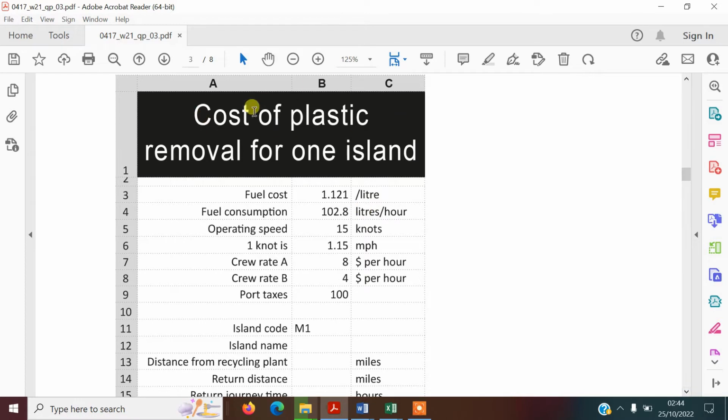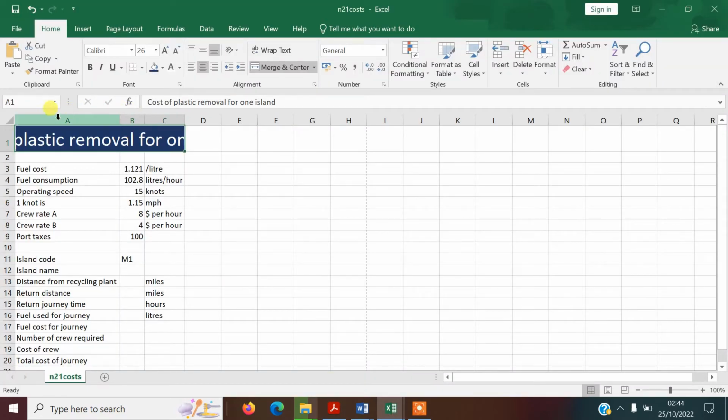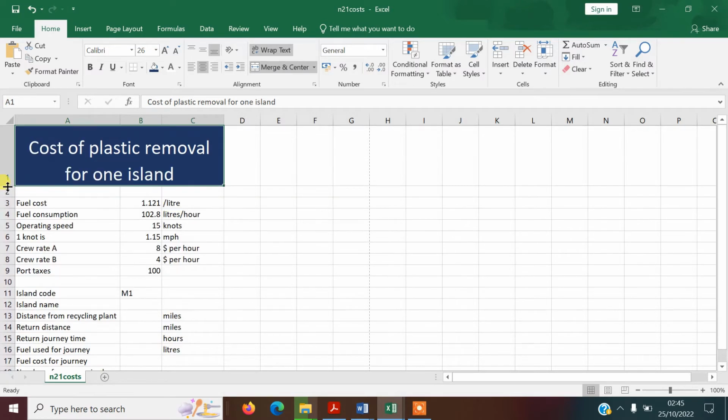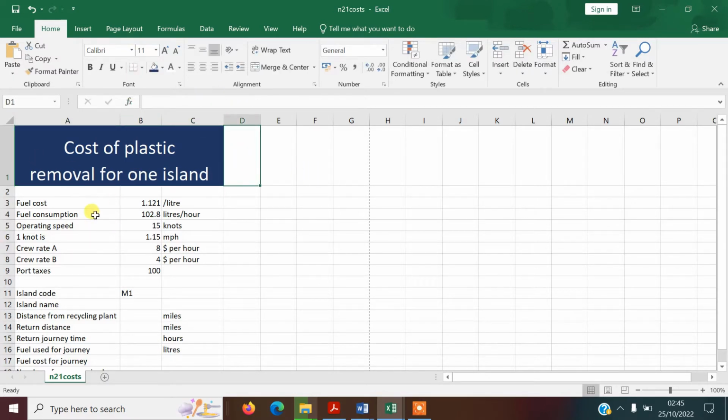So I'm going to start by formatting the section here, A1 to C1. As you can see, A is okay. We can make B a little bit bigger and C a little bit bigger to kind of match the question, but we also need to select wrap text like that, and we also need to bring the height down like that. Now that's still, so cost of plastic should be on one line. Now if that happens, you can just use your space bar to adjust it so that the text is separated like that. So I put a little gap in there so that the text looks as it should.